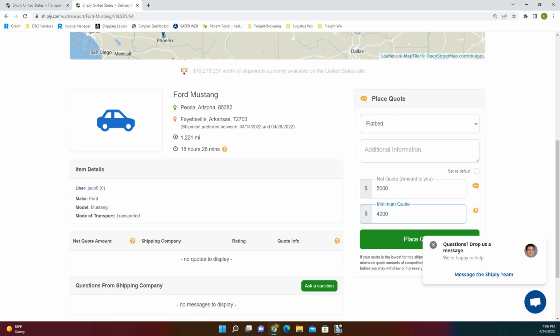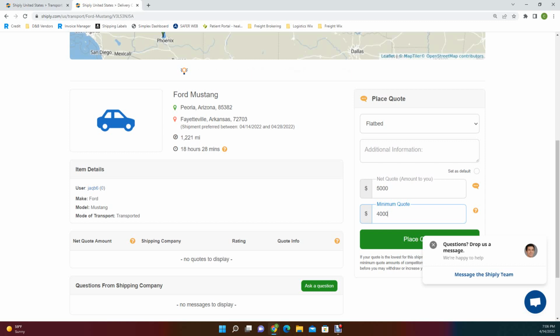But in this case, we wouldn't even place one because once you do, they have the option to accept it. And if they accept the bid and you don't have all the information that you need, they pay their services directly to Shipley, because the shipper has to pay Shipley for being able to use the services. And then you must invoice the customer directly. Now, of course, if you're working with Chronicle Freight, we take care of that for you. But once you invoice the customer is when you then begin to do your business with them.